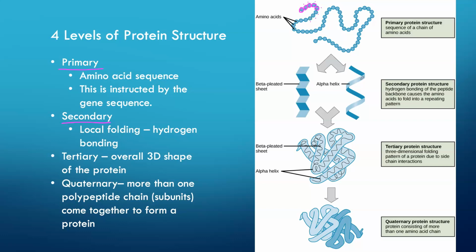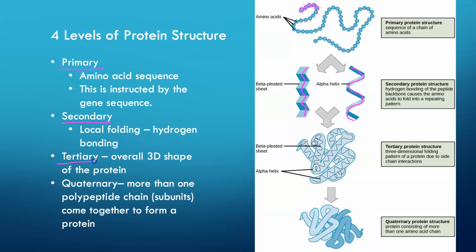Some examples of local folding are, it may form this spiral structure, right, an alpha helix, or it may form something called a pleated or beta sheet. And usually this is sort of a repeating pattern for a particular area, right? And then you may have an area with a sheet and an area with a helix.